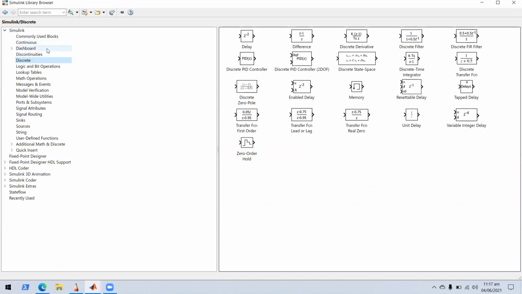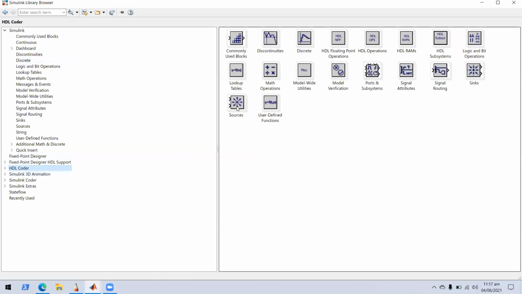And of course, if you install some additional packages, for example, an HDL coder, HDL stands for Hardware Description Language. This is something that we would use with things like FPGAs, that we can use to program the FPGA to become a microcontroller or a small microprocessor. It's used in the design of digital electronics, and there's certain blocks related to that.